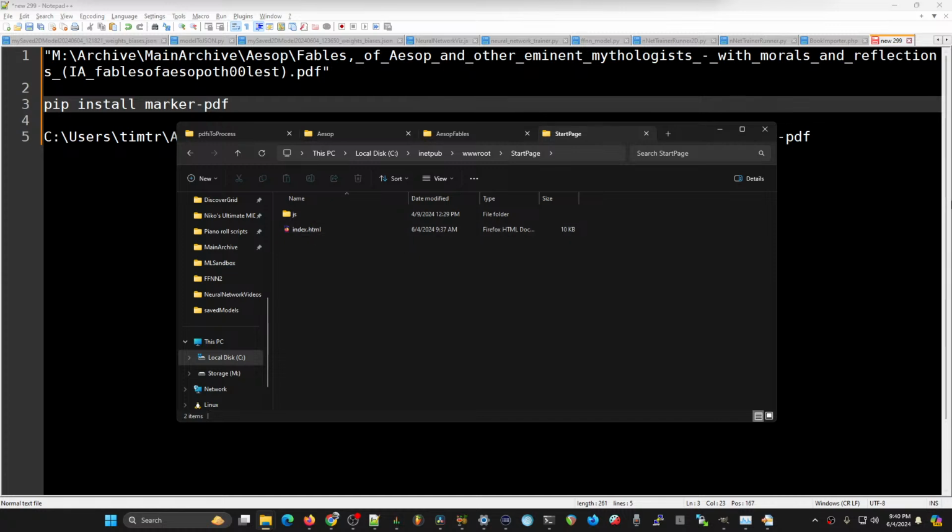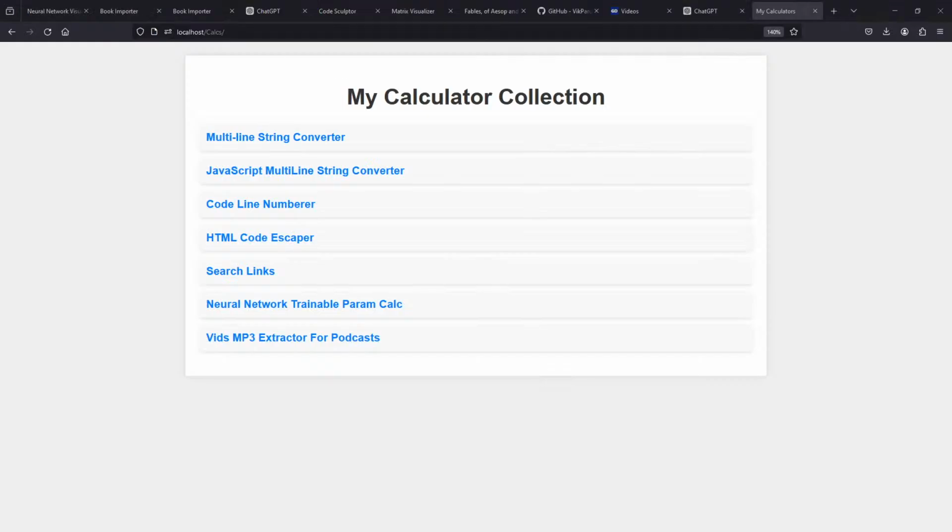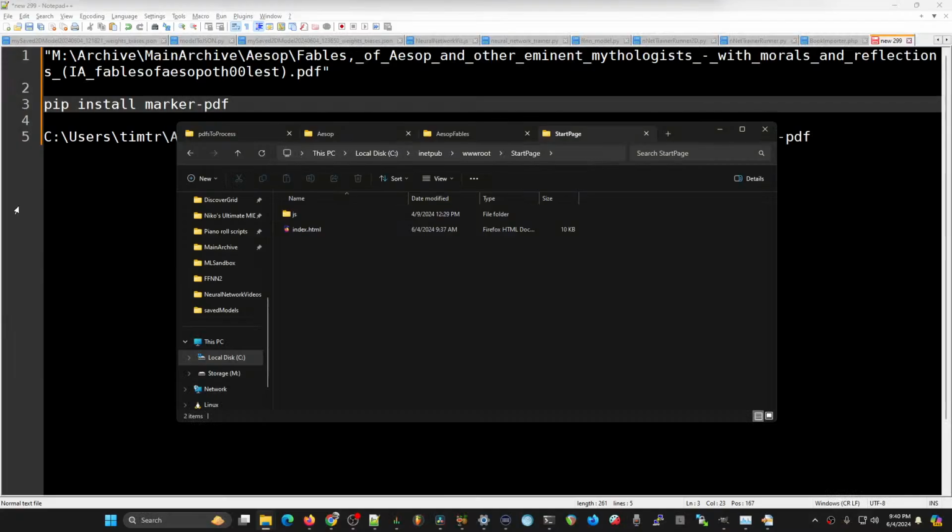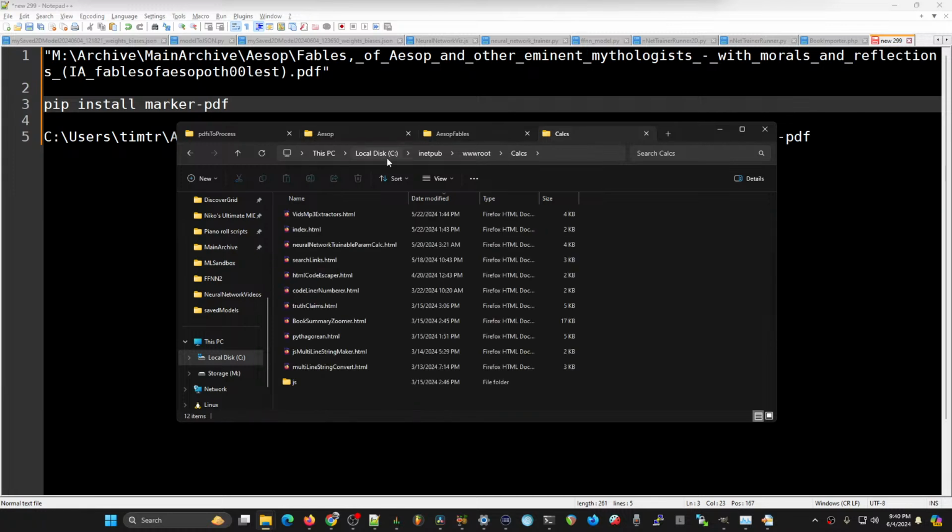I think it's worth going the extra step in configuring it to support PHP. You can use ChatGPT or the like to explain that to you, or find something with Google the old-fashioned way. So what I want to do here is add a new button, basically just convert JPEG to PNG. So let's go to my calcs. It's another folder in this www root IIS directory, which automatically turns into a hosted server on my own computer.